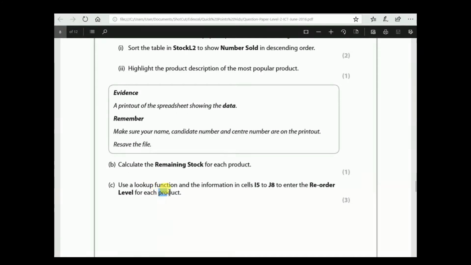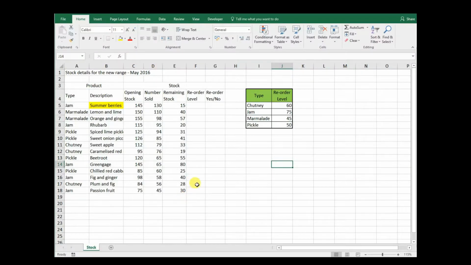So we'll go back to the data sheet. We can immediately see that there's a table on its own sitting here that hasn't got any blank cells in it, so we don't have to put any data in there. That suggests to you that it is a lookup table. If we don't have to fill it in, what's it there for? It's there to reference. It's a lookup table.